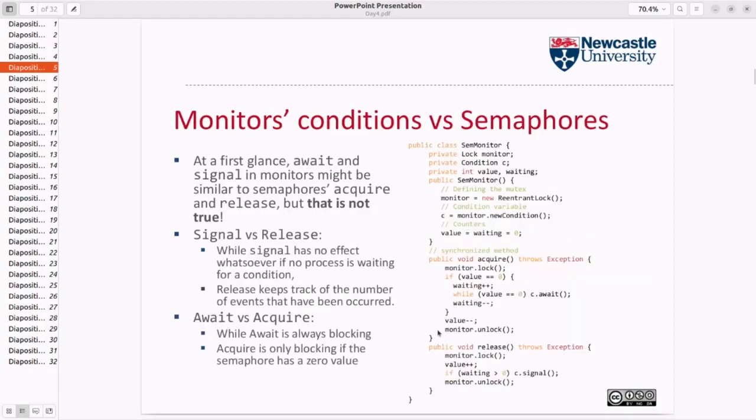And then in here is actually the same implementation, but without using the custom Java monitor, but actually using the explicit monitor. So in here, I'm explicitly using the reentrant lock, and I'm explicitly creating a new waiting condition.